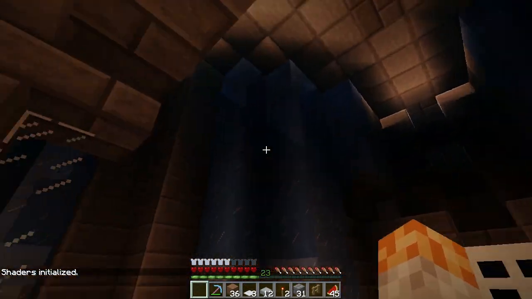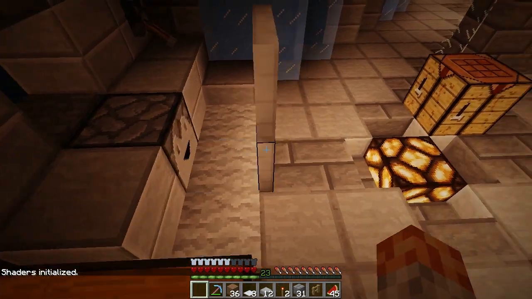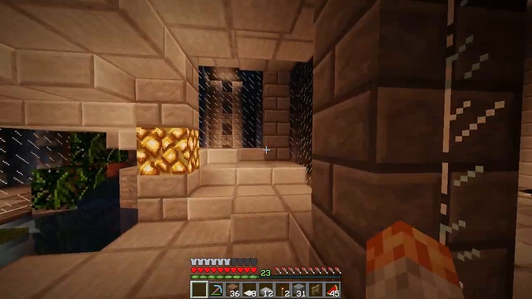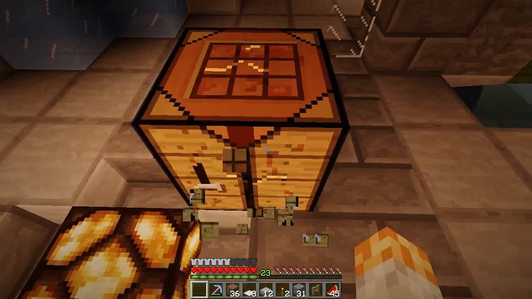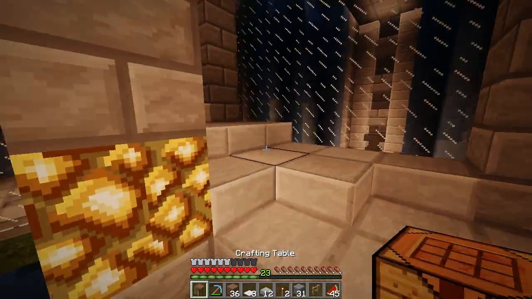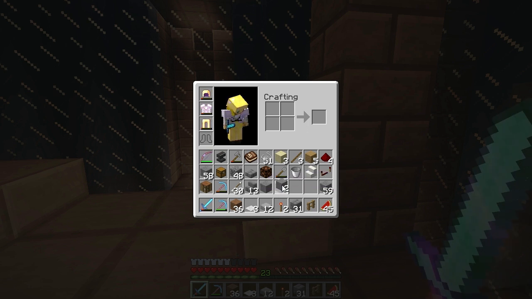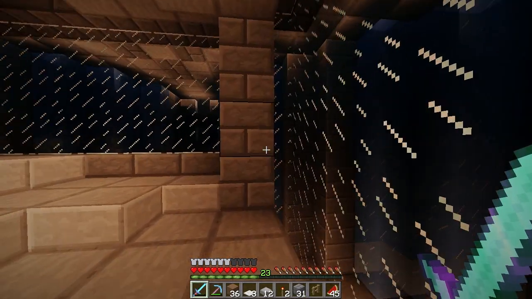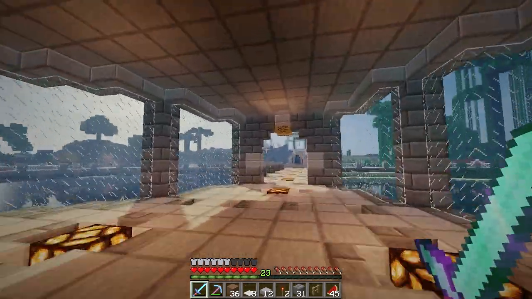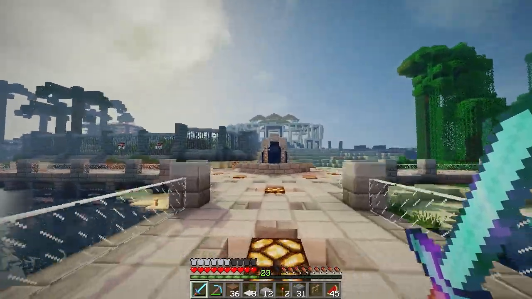I guess the water takes a lot more light away in these shaders than it would normally. Yeah, I probably should have put some glass blocks instead of this iron door, but I had this iron door in my inventory, so why not use it? So, last time, I believe it was last time, we actually did the fern experiment, and I already took a peek at how it turned out, but I still want to check it out together with you guys.